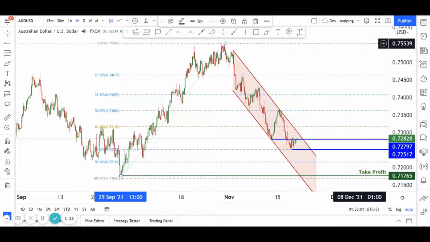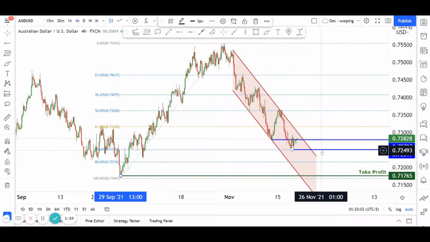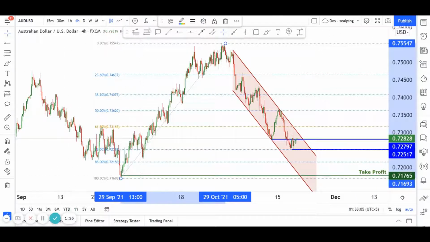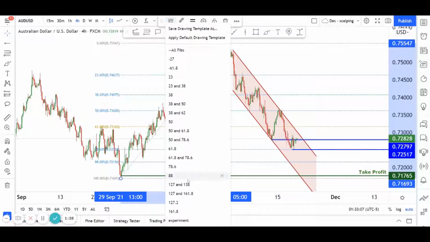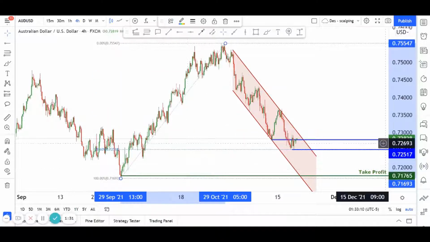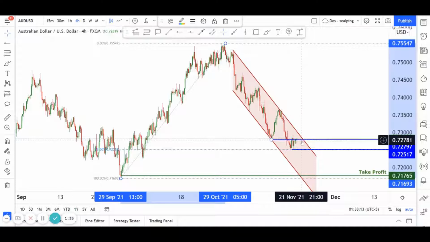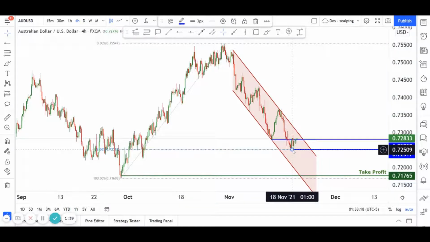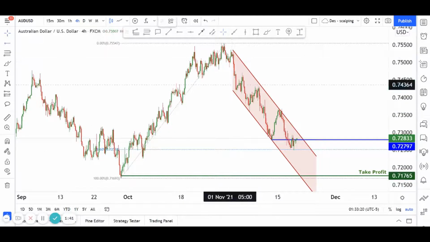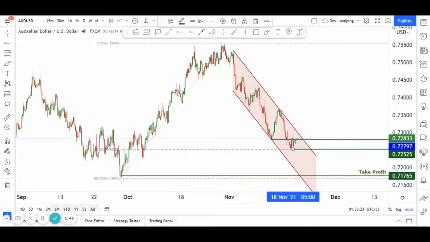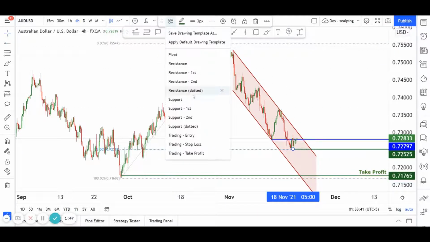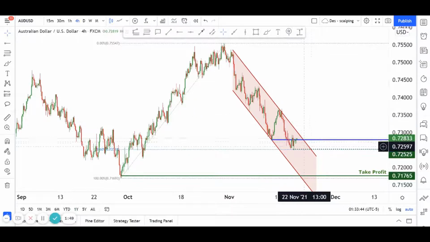There are two kinds of entry. The first entry is if it's over here, you wait for this key 78.6% retracement to be broken. The other option is you can short over here and have a tight stop loss. So how can we play it? If you want to get a good entry, a potential way to do this is to scale in twice. So the first one would be like a support level here. So only if this level is broken can you trigger a bigger move down.